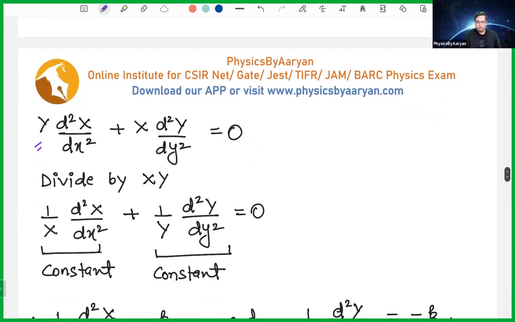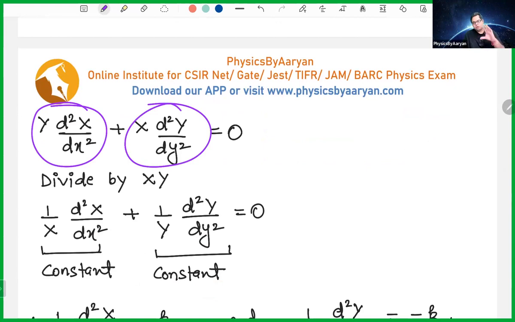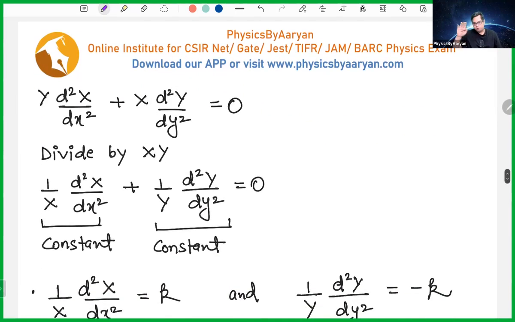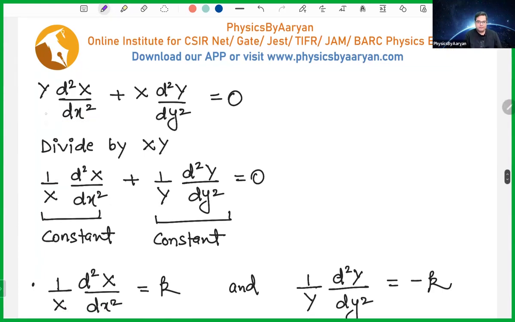Now what I want to do is that I want to decouple this equation. My equation is coupled because if you see in this, x and y both are available. In this also x and y both are available. I do not enjoy that. I want to decouple my equation. So in order to decouple, I will divide the entire equation by XY. Right hand side is anyway 0. So if I divide anything on right hand side, it is going to be 0. But on left hand side, a very important thing happens. Because if I divide this by X, the X and Y will cancel, and what will remain is 1 by X into d square X by dx square plus 1 by Y into d square Y by dy square equals to 0. So now I have decoupled my equation.